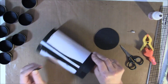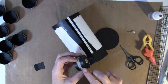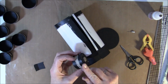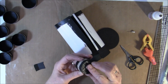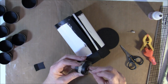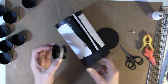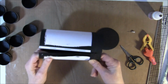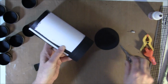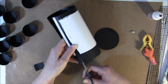So this you could have taken on the outside here as well, but it's not so easy to get the edges nice when it's so small here. That's why I took it on the inside. And you see I placed some magnets here as well. We'll talk a bit more about that later. But for this it won't show up because this is the bottom. So then we can do the same here and cut small into here all the way around.